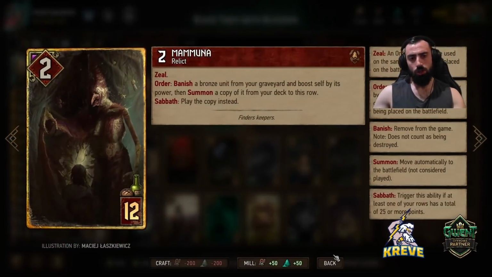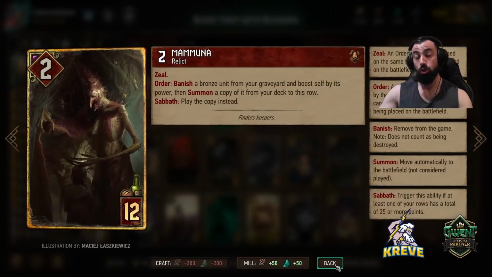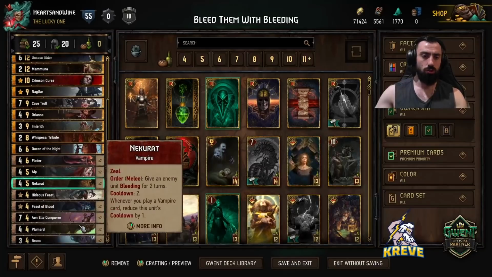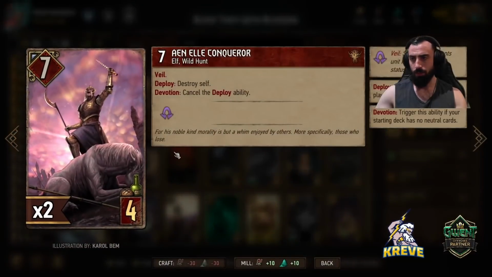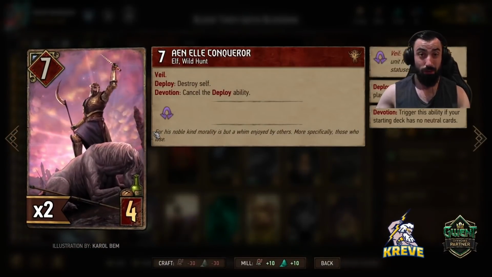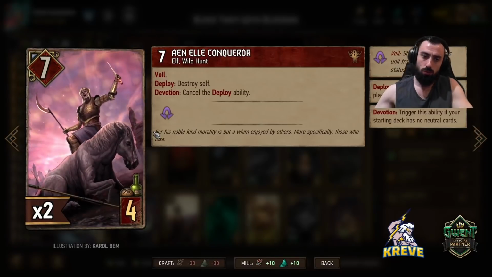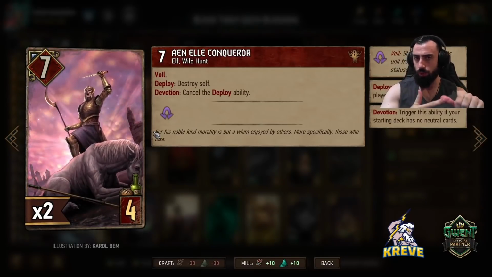So Mammuna is going to be a short round card, a short round finish, pardon me. It's a short round card. What we're looking to do is banish the Conqueror from graveyard and then thin the other out from deck. So it does give us more flexibility in our deck. You know, we've got engines and we've got some point slam kinds of plays.